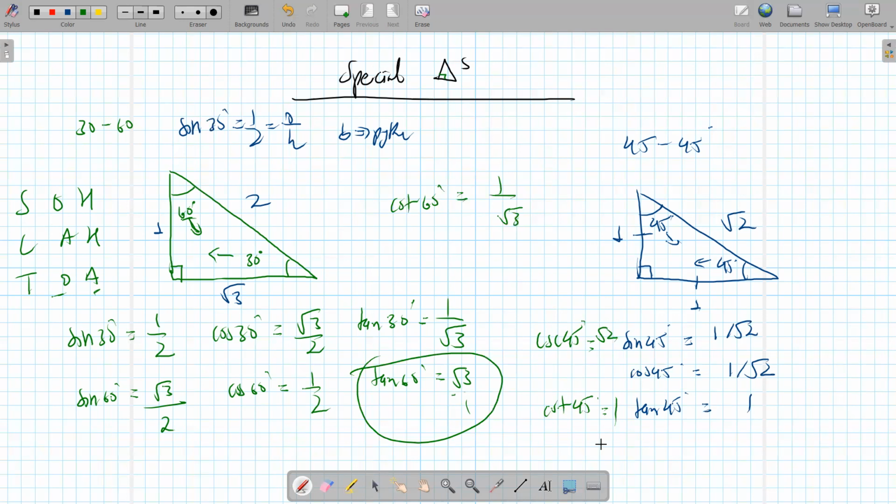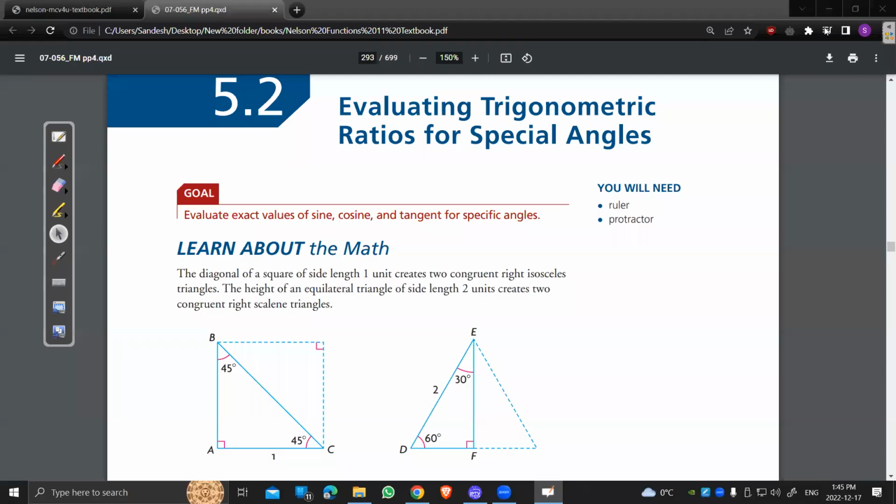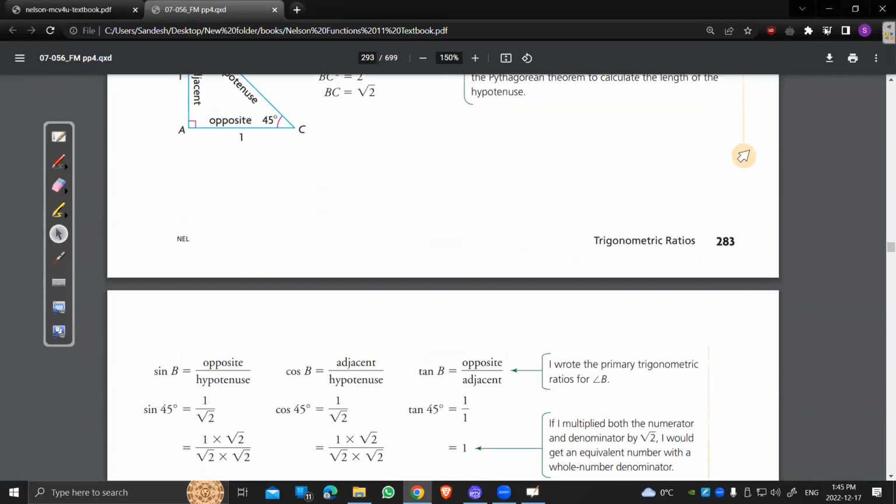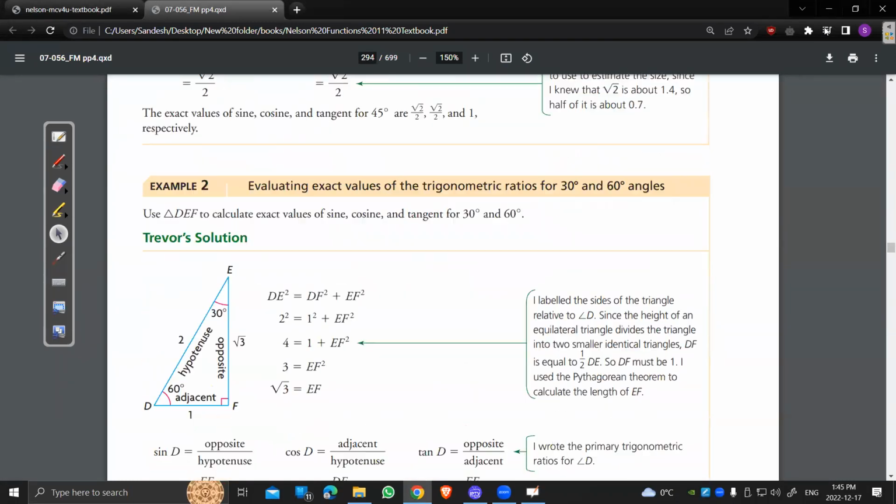In fact, it'll give you 18 different ratios from the two triangles if you take into account the secant, the cosecant, and cotangent. These three, the flipped versions, are called the secondary ratios. Whereas the main ones, sine, cos, and tan, these are called the primary ratios. Okay? You can only get the secondary from the primary. And there we go. That's the special triangles. And you're going to use it when they ask you to find the exact value.